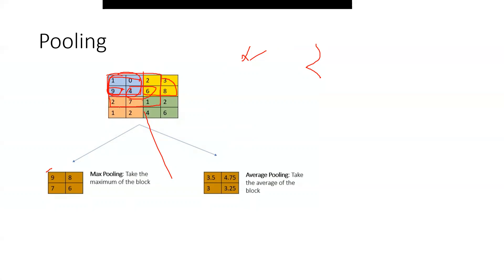With average pooling, the average value of 3.5 for a region still carries certain important features. Looking at this block, the maximum average of 4.75 indicates the region with the most features. When you have large or high-dimensional images, it is recommended to use max pooling because it captures the maximum features rather than averaging them out. However, if you have a texture region — for example, an ear covering a three by three area — you need not check every pixel; you can average it out and find that this three by three block contains the features of an ear. In that scenario, you can use average pooling.